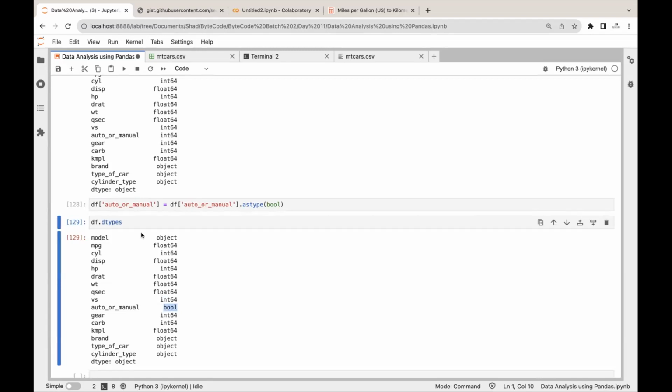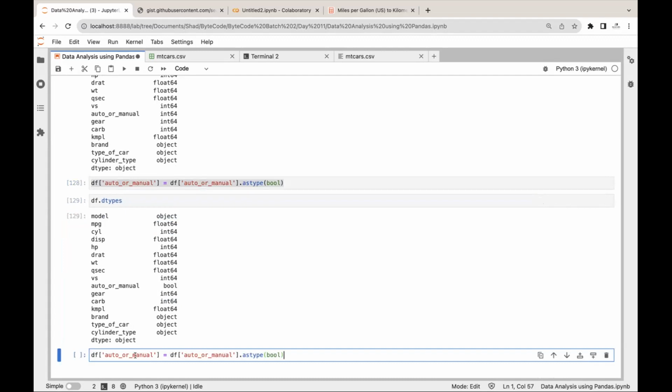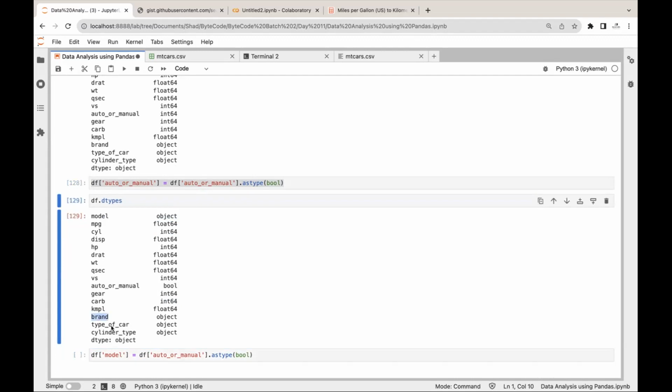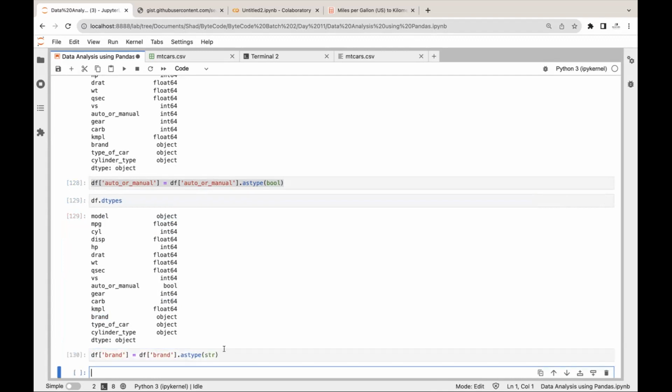Okay. Similarly, if you want to convert this model object, even if you convert it to string, it will still remain the string itself. Let's say brand as str.